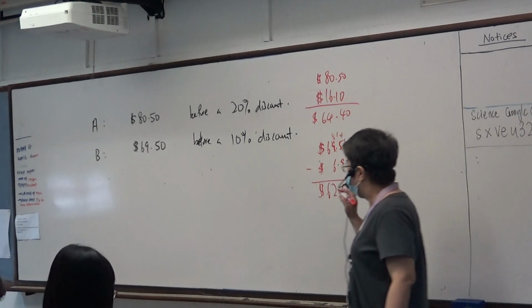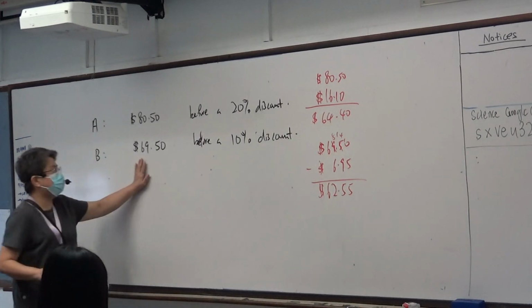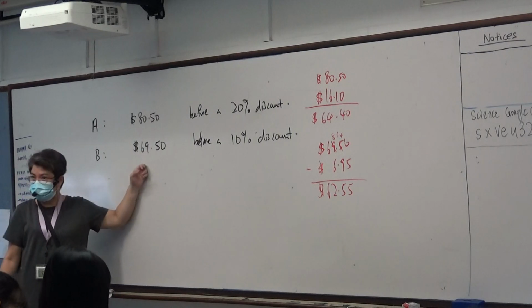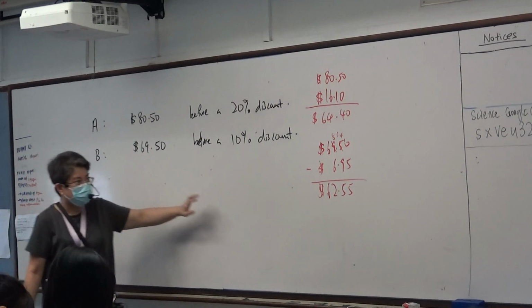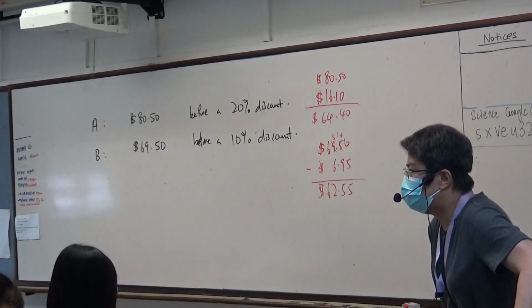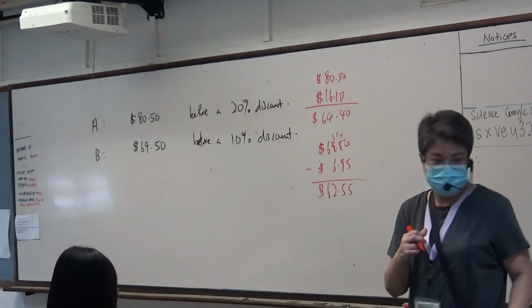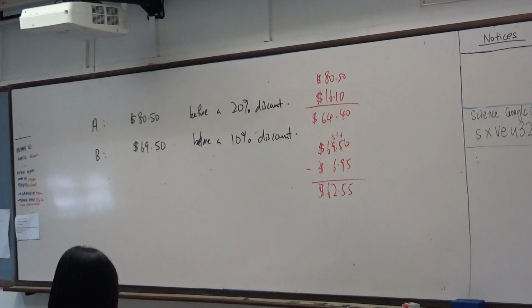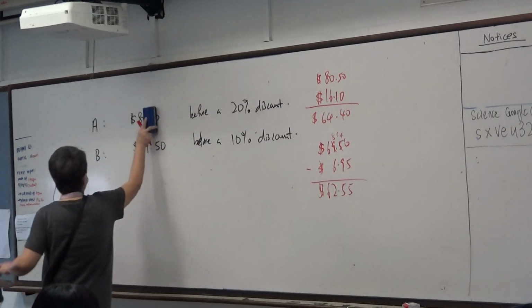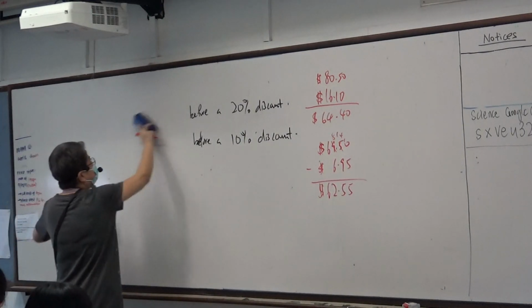So, which one should you buy from? B, right? Now, let me give you another scenario. What if someone doesn't want to say 6.95? They say 10% is $7. Is it okay? Around $7. So, 69 minus 7 is how much? 62.50, right? Around there also. So, no matter what, can you see it's still cheaper than shop A? So, we should buy from shop B. Are we clear now? So, there's no need to use your calculator in front of the cashier and start calculating that sort of thing. Just do some estimation. Everybody okay? Alright. That's all for this part.